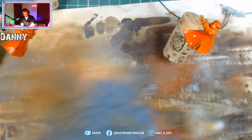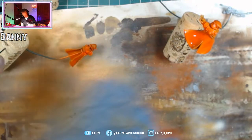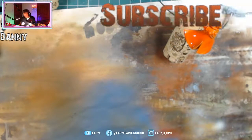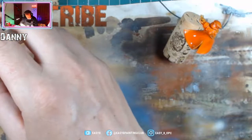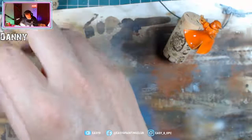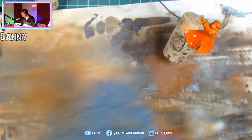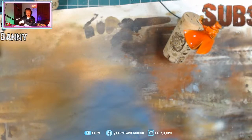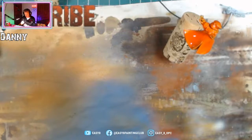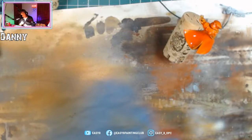oh no, I should have knocked him over. Games Workshop's spent a long time developing this, got a bit of grime on his coat, come on. Spent quite a bit of time developing this gothic punk, grim dark setting, and I didn't really know how steampunk really fit into that. Turns out it fits into it fine. That's how I feel about it anyway. It's not an issue for me.